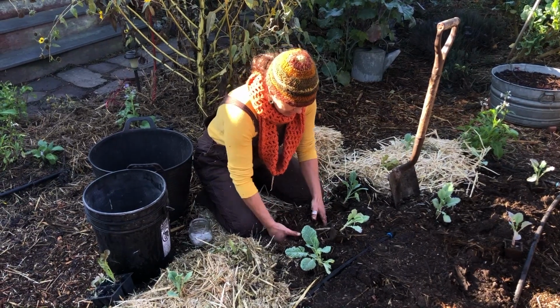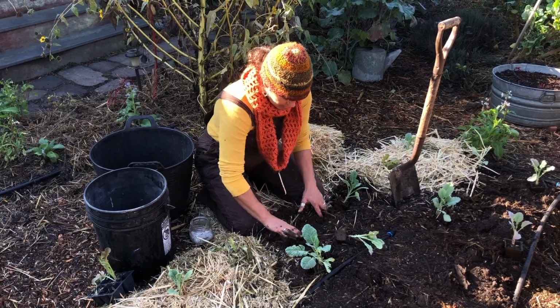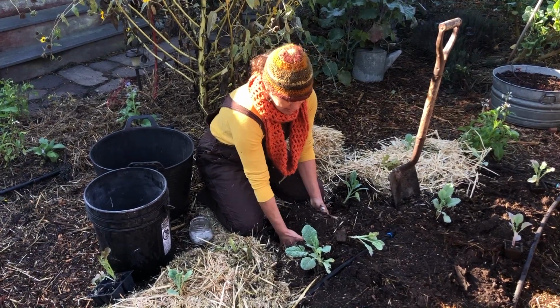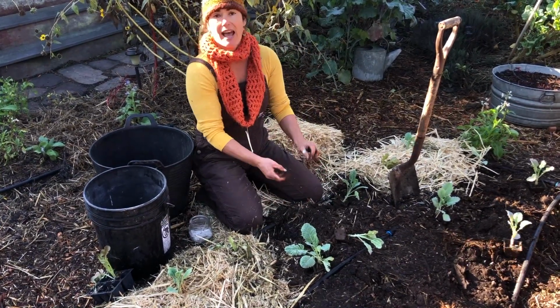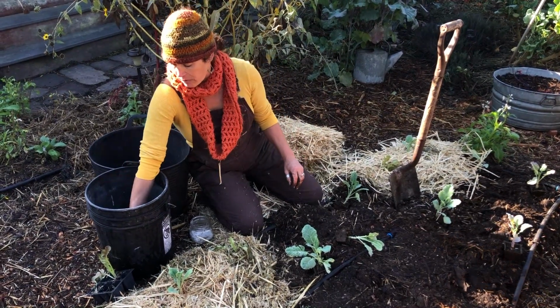So I'm going to work that in. I'm going to break up any clots I feel. So that's nice and mixed in. And that is step 1. Step 2 is adding rock dust.